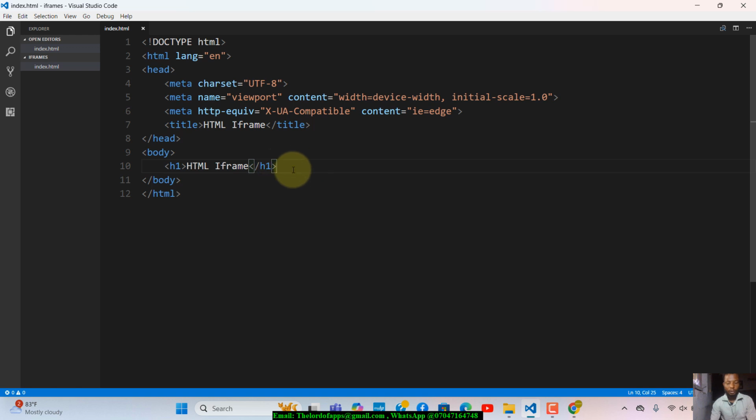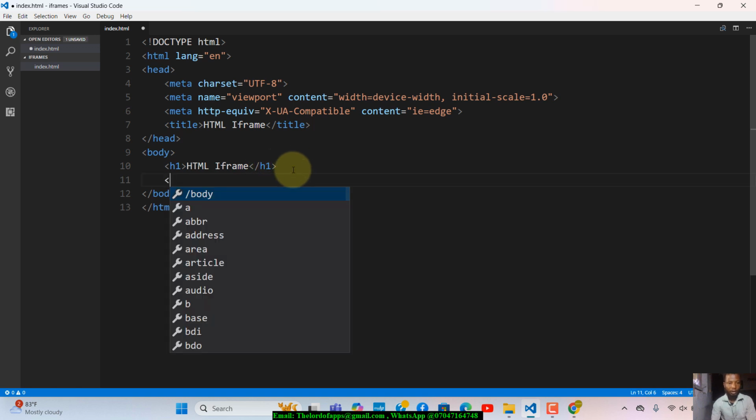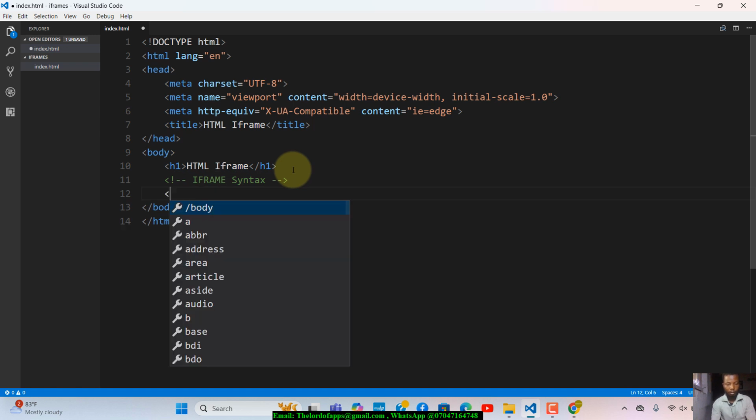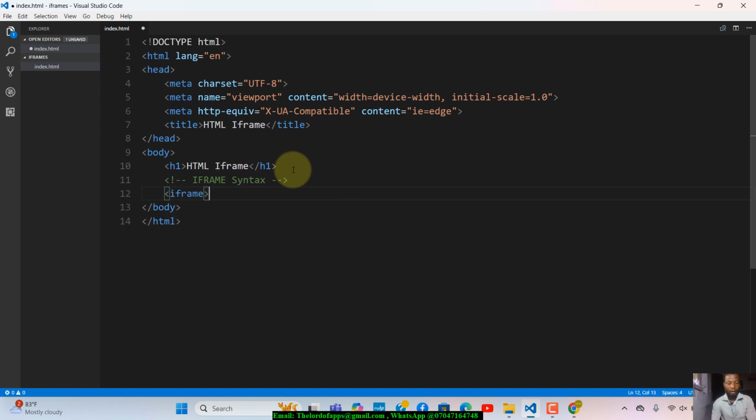But what I want to do is, first of all, let me show you the syntax for that. So let me throw a comment in here and just say iframe. The syntax is really very simple. All you need to do is open a tag called iframe, and then you can go ahead and close that right here. So this is going to still be iframe, but within this particular place you're going to have src, and this src is just basically going to designate the URL that you want to open, or the page you want to open, right? There is another one, it's pretty new, called title, and you use this title right here to just describe what this particular iframe actually has. Okay, so that's basically what it is.